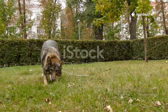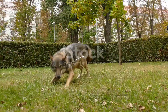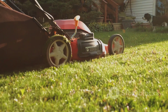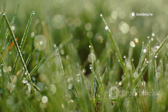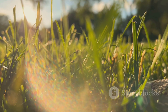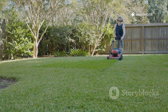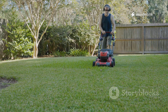Your first line of defense against ticks begins right at home in your own backyard. Creating an environment that is unwelcome to these pests can dramatically reduce your dog's exposure. Ticks thrive in shady, moist, and overgrown areas. The single most effective step you can take is to keep your lawn mowed short. Ticks need humidity to survive and prefer the cover of tall grass — by keeping your grass trimmed, you expose them to sun and dry air, which they cannot tolerate.